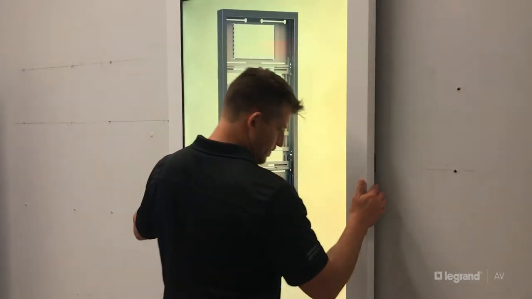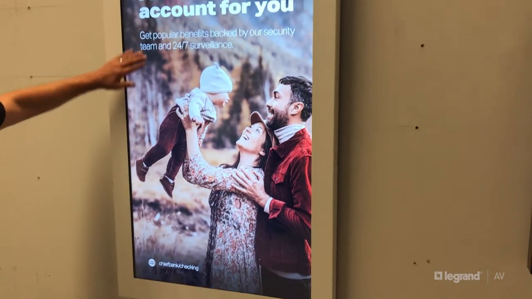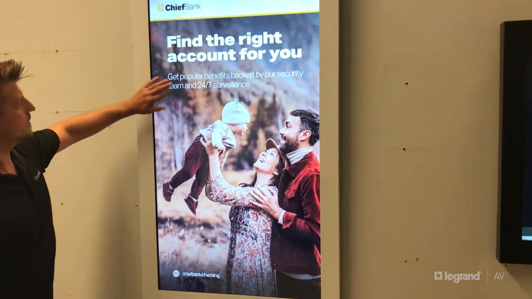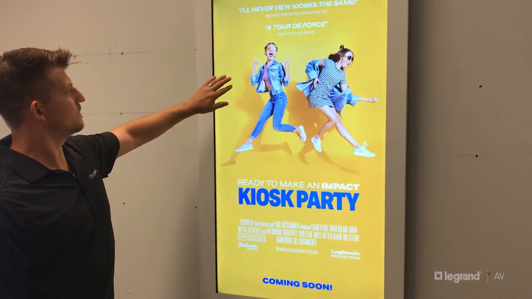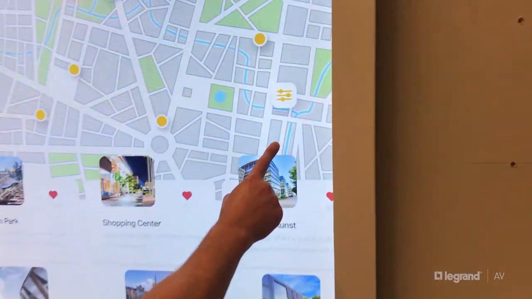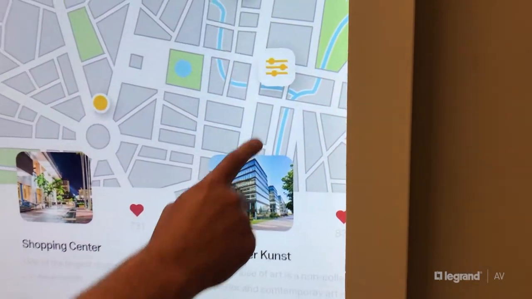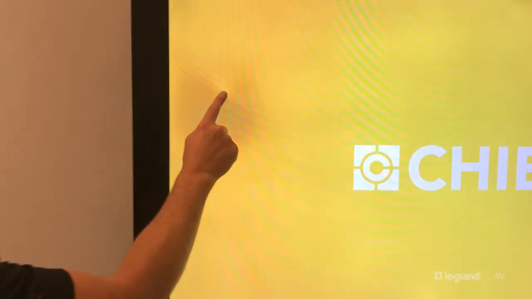Right now, maybe more important than ever, cleaning surfaces is really important. So we can also ship these with factory bonded glass. This one here has glass. You'll notice when I press on the glass, I'm not displacing pixels. You're protecting pixels as well. And just for comparison, I'll show you over here. These pixels are getting displaced.